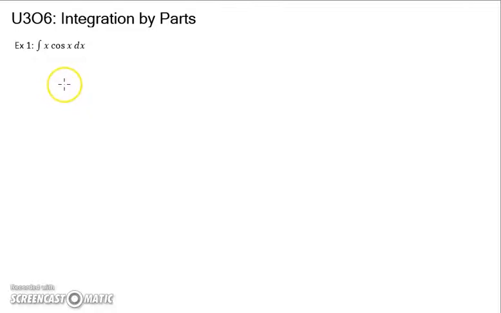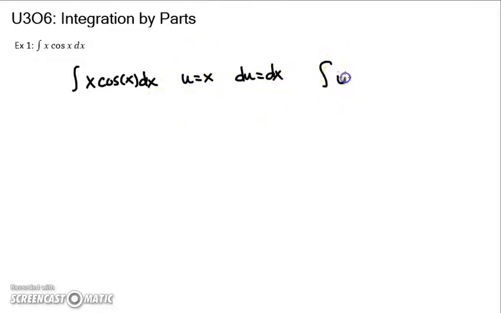Usually our u is inside parentheses, and we can think of this as x times cosine of x. So our first thought might be u equals x. Then du is going to be equal to dx. But we have a problem, because I have an x dx in my problem. If we make this substitution, we're just turning this into the antiderivative of u cosine u du, and that really doesn't help anything. So that's probably not what we want to start with.